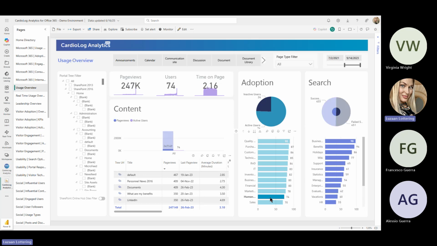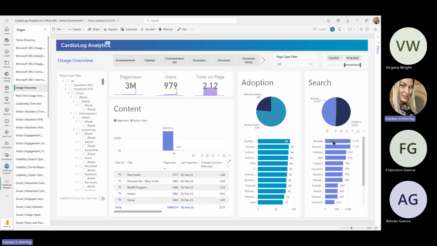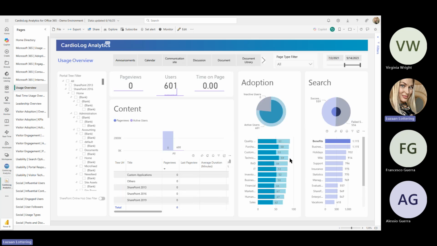And now I can see exactly the content that they are interacting with, or vice versa. If there's a specific content that someone cares about, I can then click on that content and I will filter the entire dashboard just for that content. And now we can see here that that content is mostly viewed by the purchasing department and users in the technical support team. So it's very easy to slice and dice the data by any attributes that you'd like to leverage.